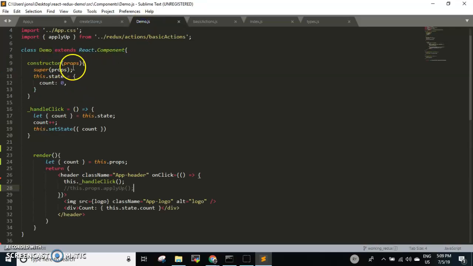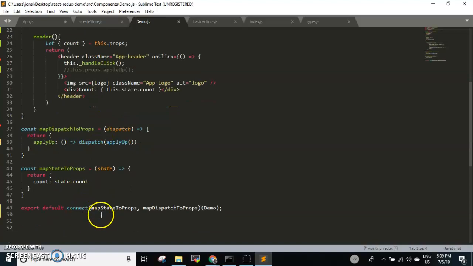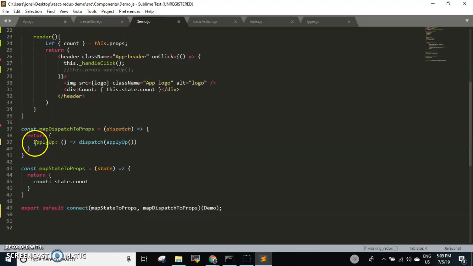And now we'll look at how this actually works in the components. So to tie it to each component, you have to have the connect function, which comes from React Redux again. What the connect function does is it ties two functions to each component that you want to be connected to the Redux state. One is map dispatch to props, which takes those functions that you've been building, and we're grabbing that function here from our Redux folder actions, basic actions file, and just mapping it to a property right here that we'll use. So that's where we get this.props and apply up. And our count actually comes in right here. So we're just mapping that state from Redux to a property in our component.